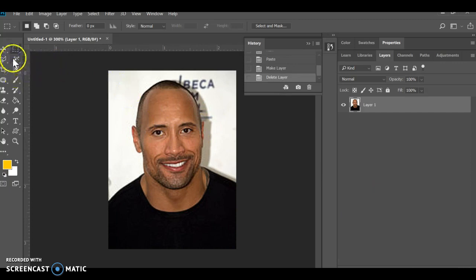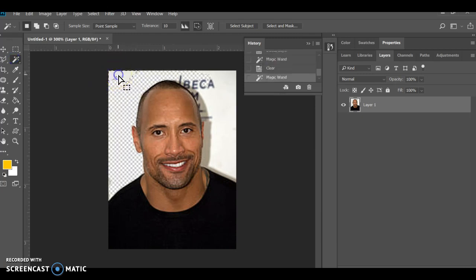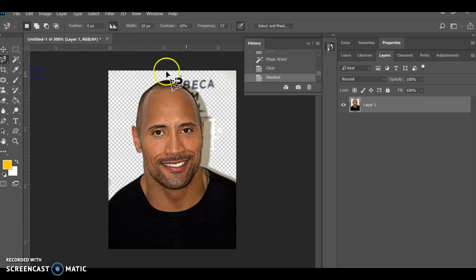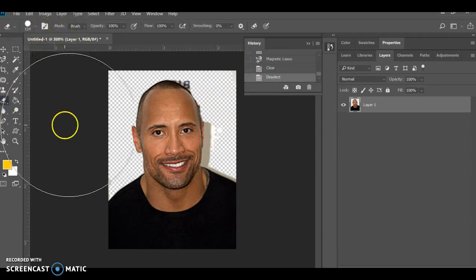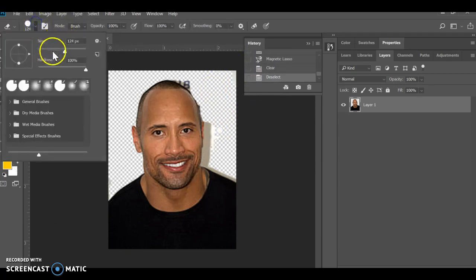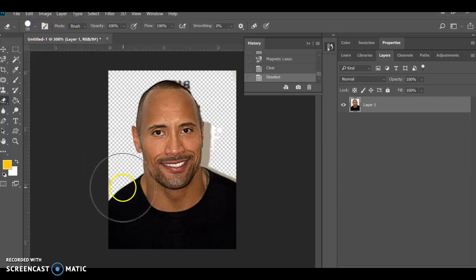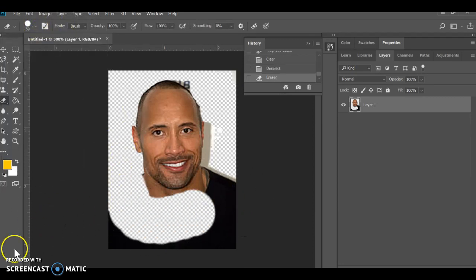What you want to do is get rid of all the background behind the person's head. So I'm using the magic wand here. You can use whatever tool you want. You can use the magnetic lasso, if you remember the magnetic lasso, and go around and pick up all the stuff you want to get rid of. I'm not doing the best job right now, but it's pretty good. You can use the eraser, and I've got a really large eraser, so I'm going to pull it down in size a little. You can go through and do that. I'm going to pause and finish mine up, and then I'll come back and show you what to do after it's done.